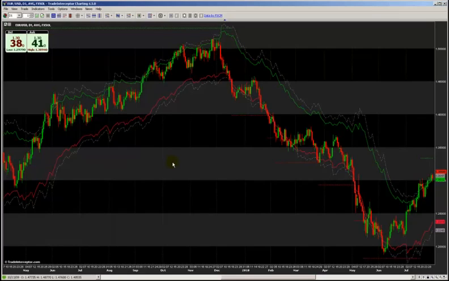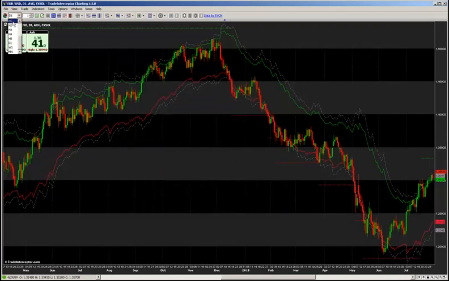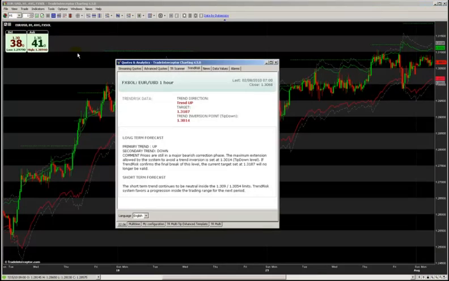You have access through the quotes and analytics window to another part of the trend risk system. This is the Trend Risk Expert Advisor under Trend Risk tab over here. It gives time frame specific advices. Its forecasts are changed according to the time frames. So if we change the daily time frame to 1 hour and return to the forecaster, you will see that it also changed its time scale as well as its readings.